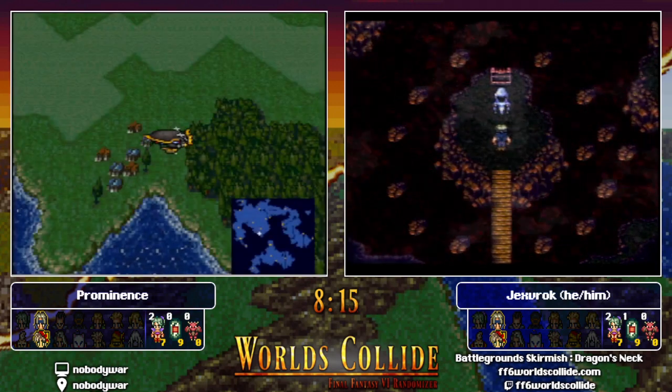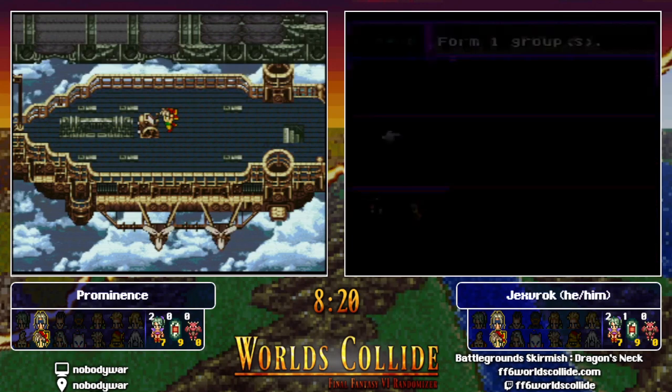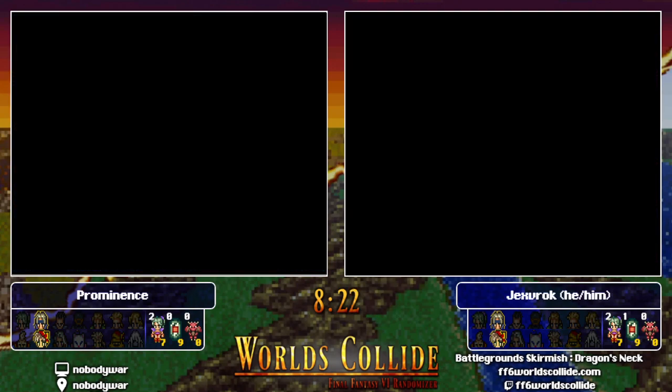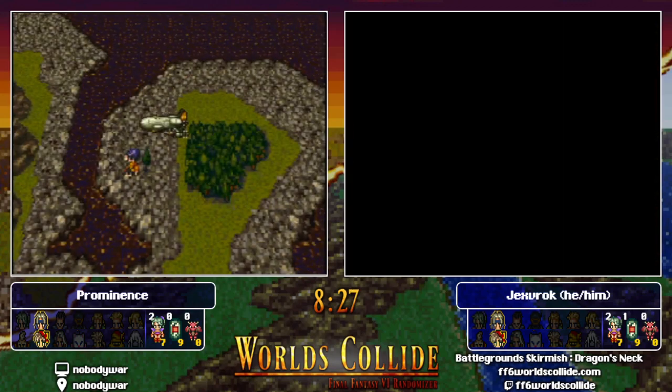And there's an Esper there for Jexvarok, his first one on the board. Oh, and it's Carbuncle, Protection too. That's a nice one to find early. That gets at least that part of the final fight off your back and off your mind.